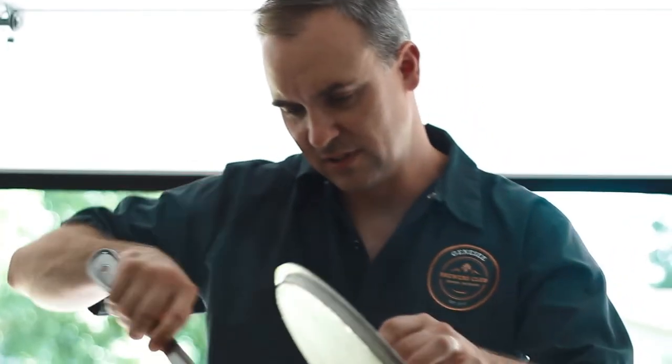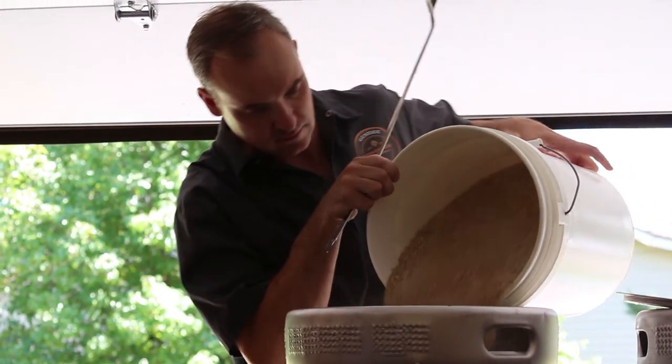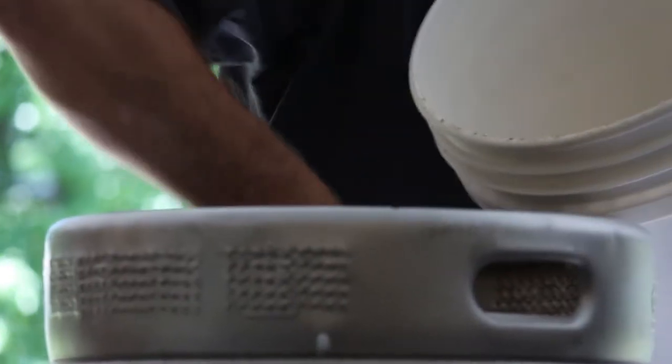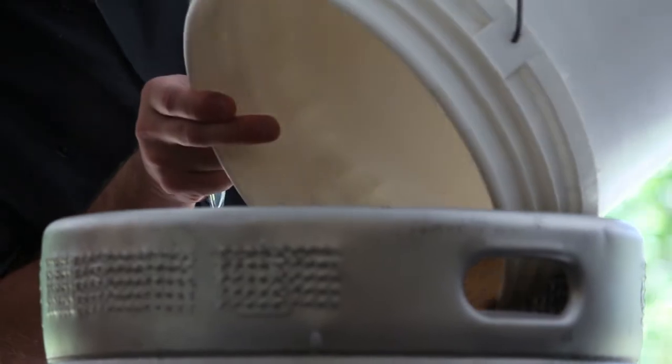I got started in homebrewing when I was in college. I went to school at Michigan Tech, and there was a really nice restaurant up in Houghton that served Bell's Porter on tap. I had that and I thought, man, this is good. So I started shopping around for other craft brews, and that just developed my flavor for wanting something different, something unique. What keeps me going with homebrewing is the science and the creativity. Being a chemistry student in college, I thought what better way to enjoy craft beer than to try to do it myself and marry the science with the art. Once I started doing that, I just kept experimenting, trying different styles, and that just kept me going.